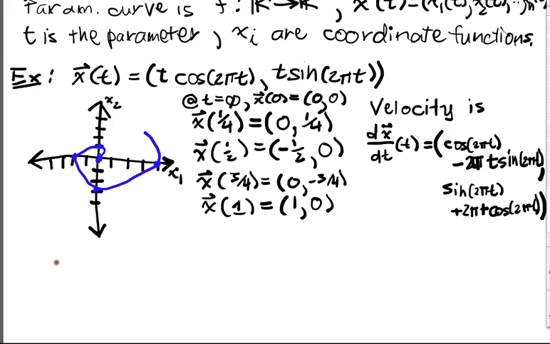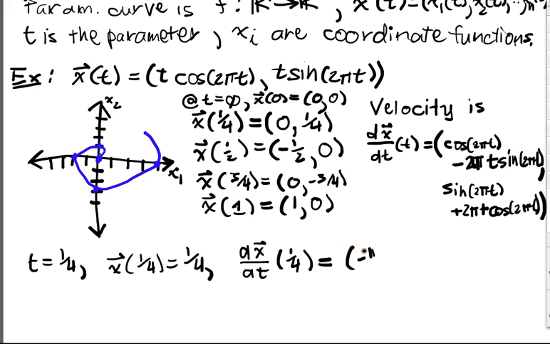Let's look at the point t equals 1/4. Well, we already know that x of 1/4 is equal to (0, 1/4). But if we plug in 1/4 to dx/dt, we'll get a 0 from the cosine, we'll end up with a -π/2 here, and a 1 here. So (-π/2, 1).